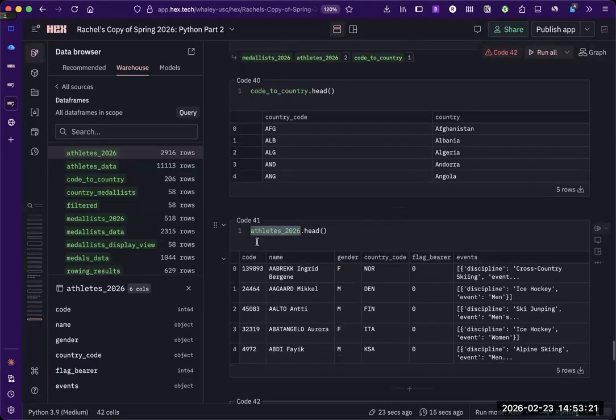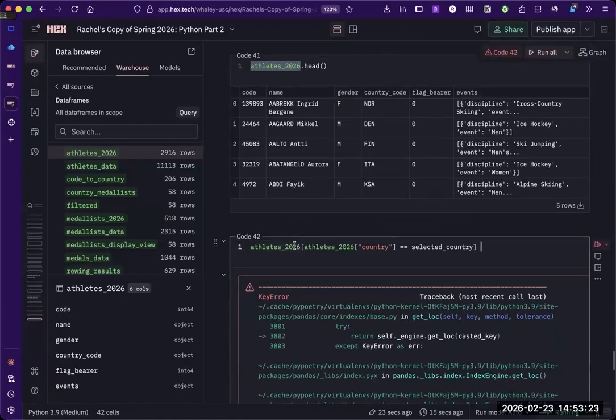Let's say you hadn't checked your column names before and I just try running this. This would be a pretty simple fix. You'd come look at your column names and realize there's no column labeled country. So what we're going to do to solve this is, for each athlete, add a column that has the full name of their country. We're going to do that by referencing our code to country data frame, this boring data set that just has that 3-letter code and the country name.